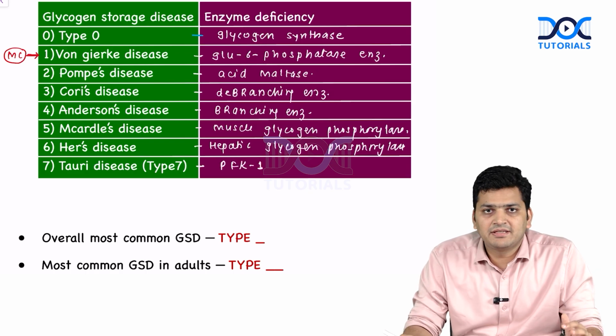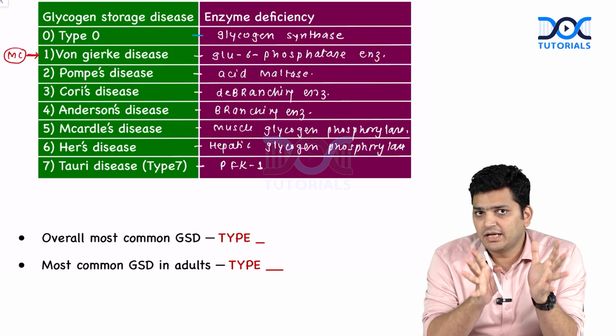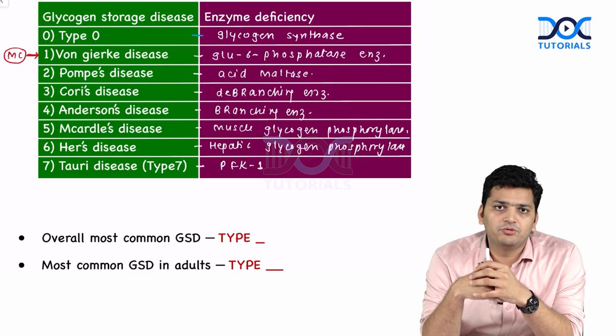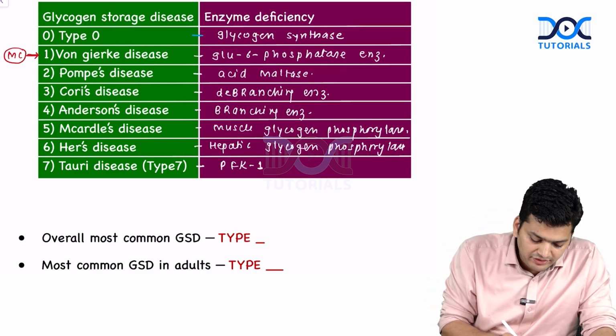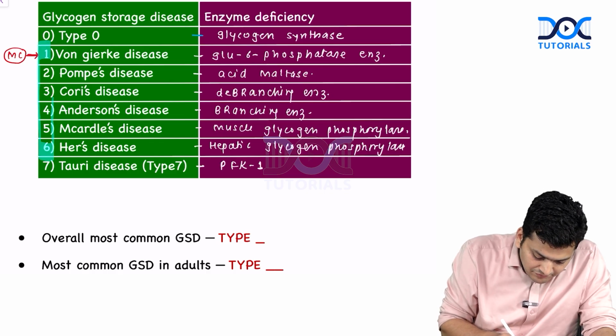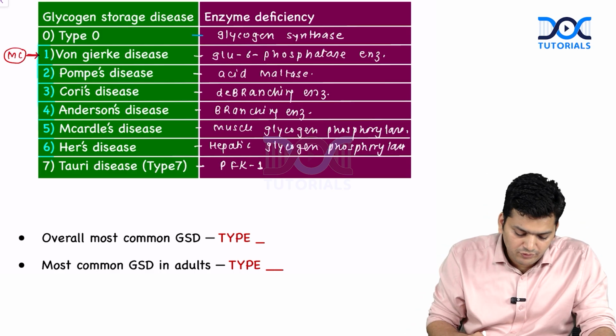So these are the various enzyme deficiencies. These are all the enzymes used in glycogen metabolism, and if they are deficient, this is how they are going to present to us. How are we going to remember this list? Particularly, I am more interested that you should remember at least this much data. These 6 diseases you must remember: type 1, 2, 3, 4, 5 and 6. You can skip type 0 or type 7. That is not very important.